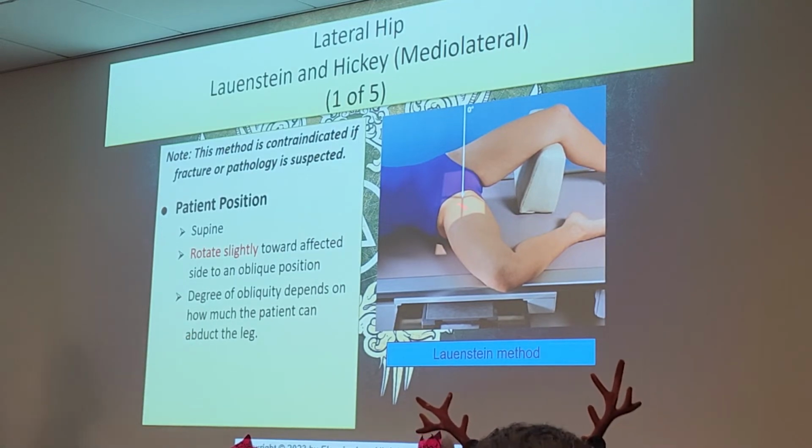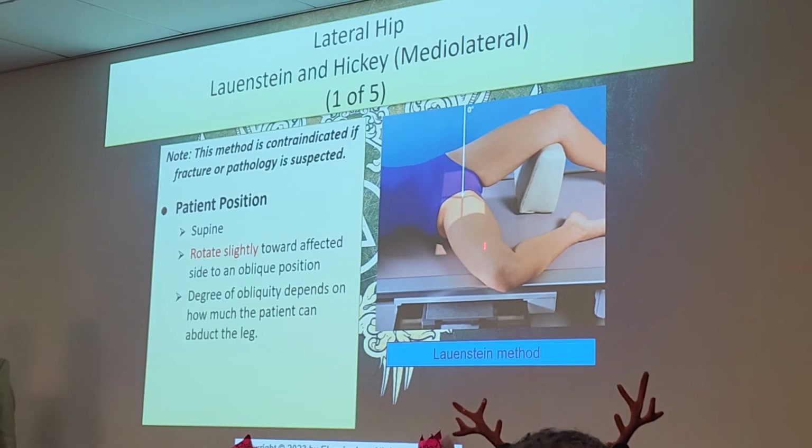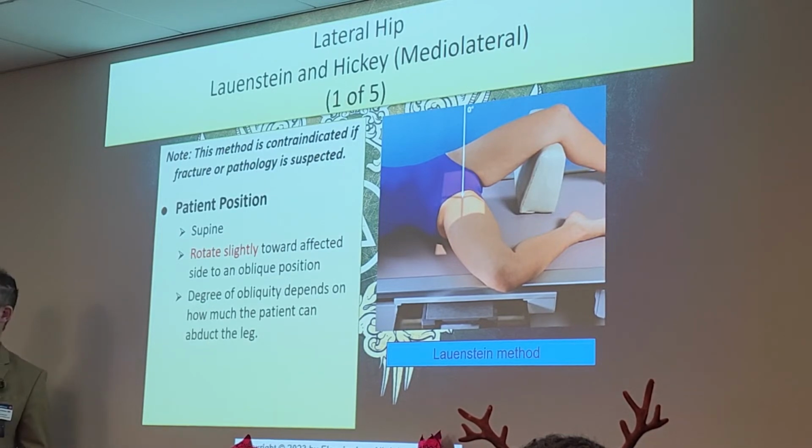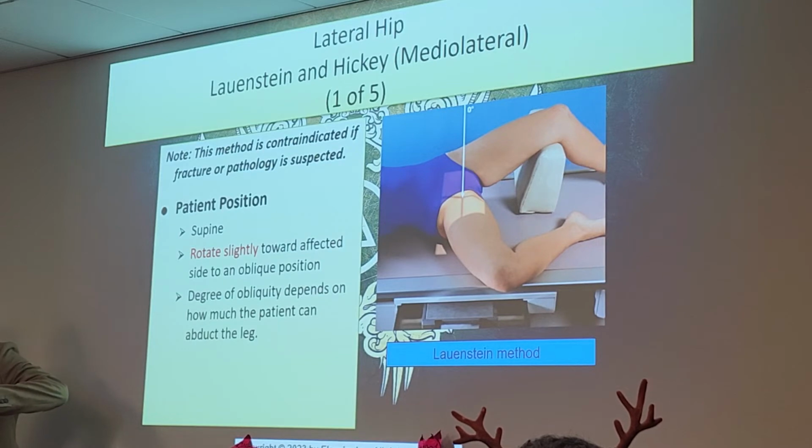If the leg can be brought all the way down like you see in the picture here, because the patient is very flexible, then you're not going to rotate them at all. If they can maybe bring their leg halfway down, you'll rotate them the rest of the way and try to bring that leg down close to that IR as much as possible. Make sense? So we have to think outside the box a little bit there, and it's going to change per patient.